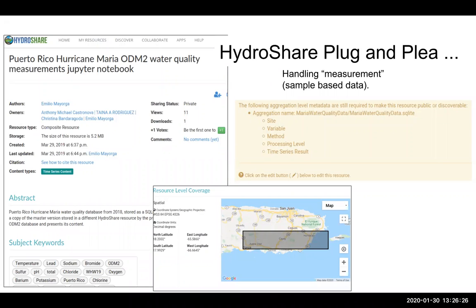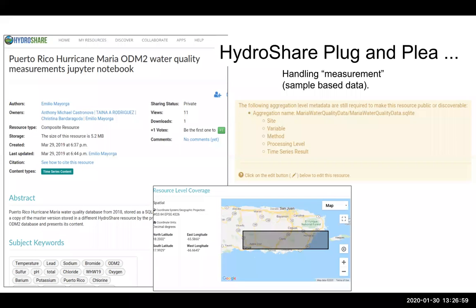Because it knows how the database is structured, it'll automatically pull in a lot of things, like the abstract and keywords that you enter. In this case, those keywords are common. It's not just your made-up words. Well, it's a mix of your made-up words, but also for things like variables like chloride, it'll typically connect to, it'll know what chloride is. And it'll pull out the spatial information and give you that bounding box. This is from Christina, our fearless leader for the Waterhackweek in Puerto Rico, or project in Puerto Rico.